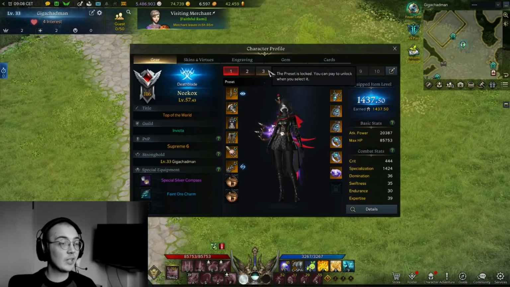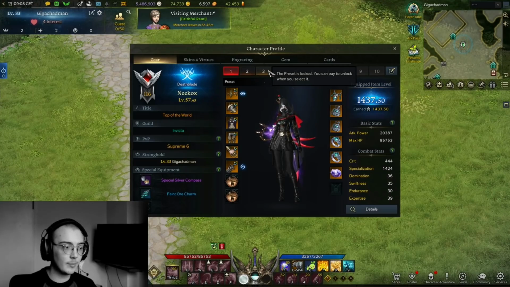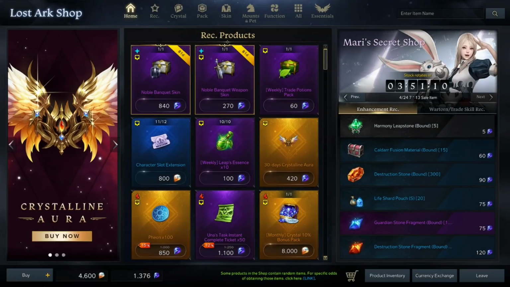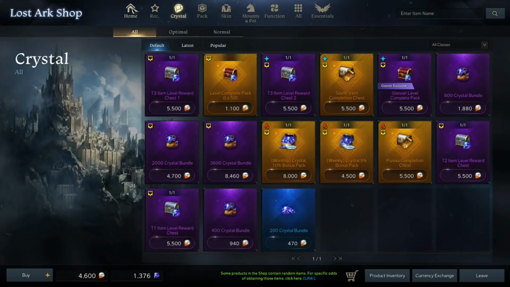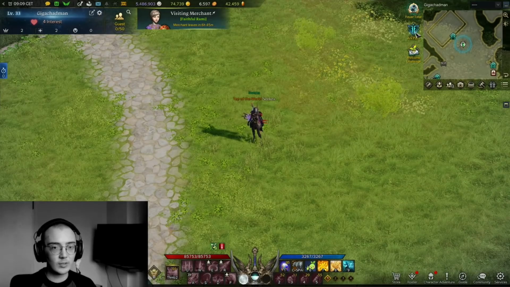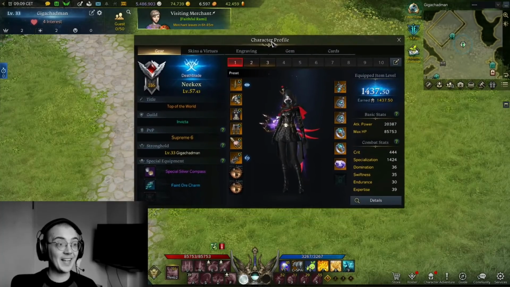Before I do this though, just a quick mention, the only thing I purchased in the game with real money was the Platinum Founders Pack, which also gives you a little bit of royal crystals. I'll show you that really quick. 4.6k royal crystals left. I did buy this blue package here, which is super efficient, and I bought one character customization change, and obviously now that is very important with a new Ark Pass, just the normal premium one, which is incredibly efficient as well. I have not really purchased anything, and that's very important.